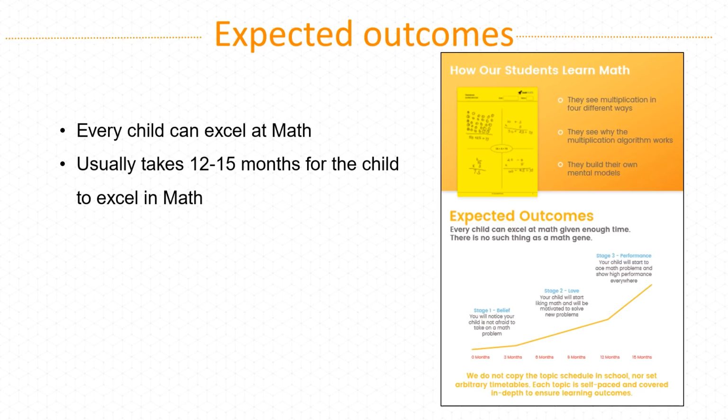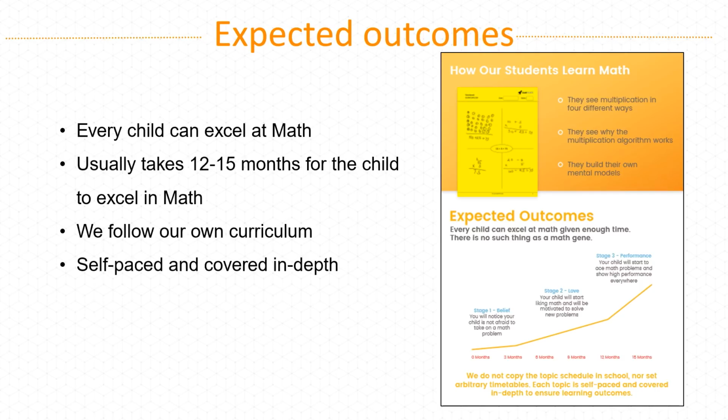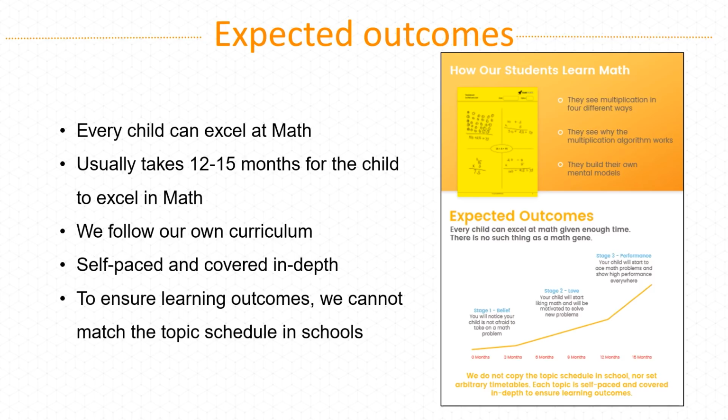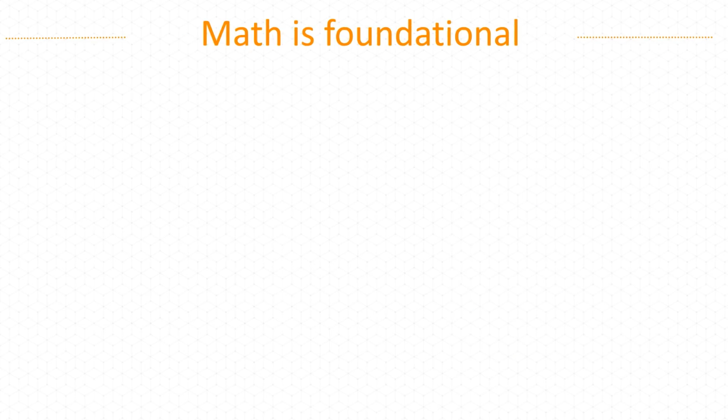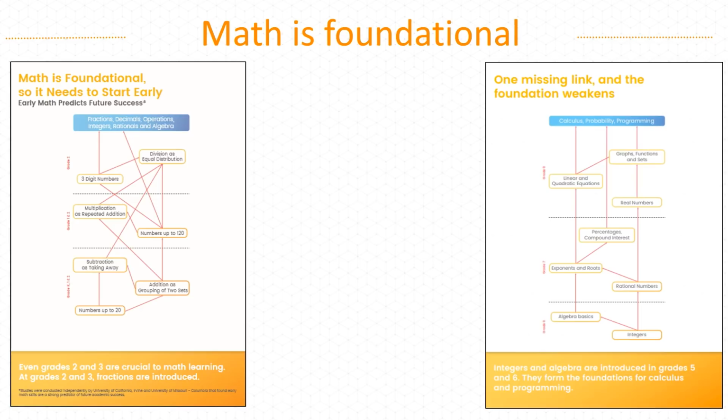But for this to happen, we can't copy the school schedule or their way of learning. We follow our own curriculum because we are a self-paced program, and children should be given enough time to work through and reason every concept at their own pace. And because everything in math is connected, concepts should be learned in depth and in the correct order to ensure foundations are strong. Now, this cannot happen if we are constantly matching topics in school. With this thought, we can move on to the next 2 pages, which emphasize a strong math foundation.